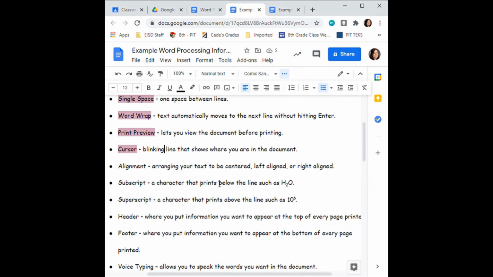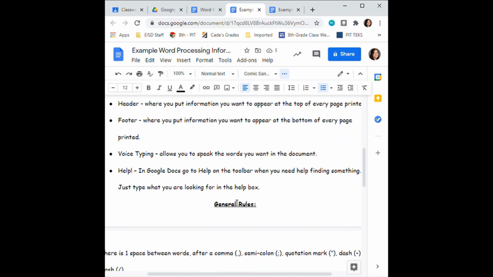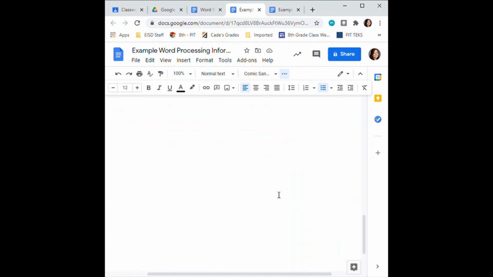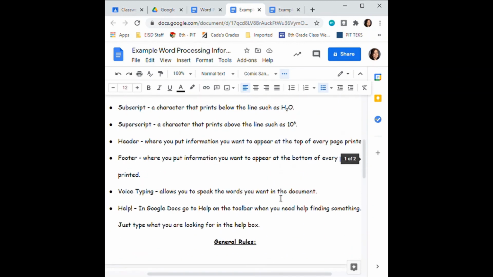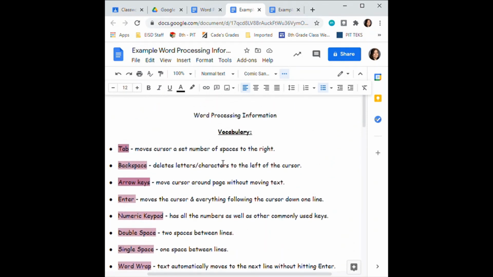Always, always, always spell check and proofread your documents. That way you know if you've gotten anything wrong. So look for those little squiggly lines. Sometimes it's a grammatical error that the squiggly line will represent. I was hoping there would be one that popped up on that, but it didn't. So just look for the squiggly lines and do the right click.